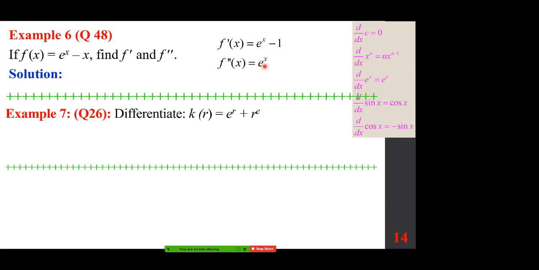The second derivative becomes e to the power of x. And believe it or not, if you happen to continue, you end up with the same result, e to the power of x. Now, the next question, I've picked this question on purpose because the independent variable doesn't have to be the good old x, okay? Or for that matter, it doesn't have to be t or even theta. Normally, those are the case.